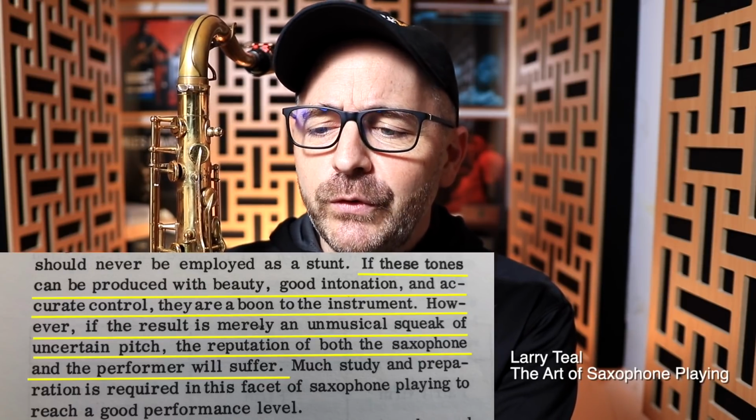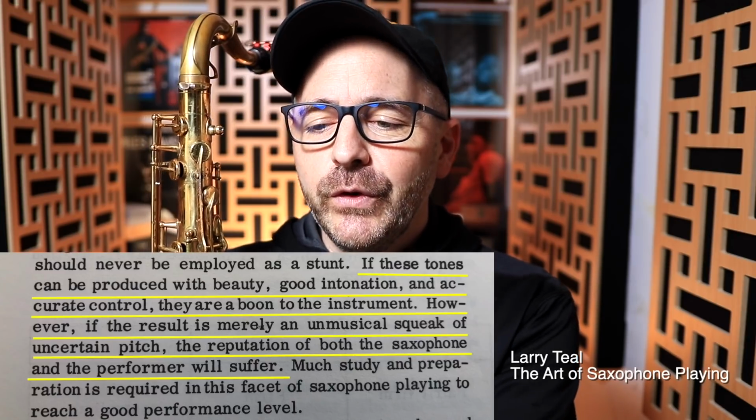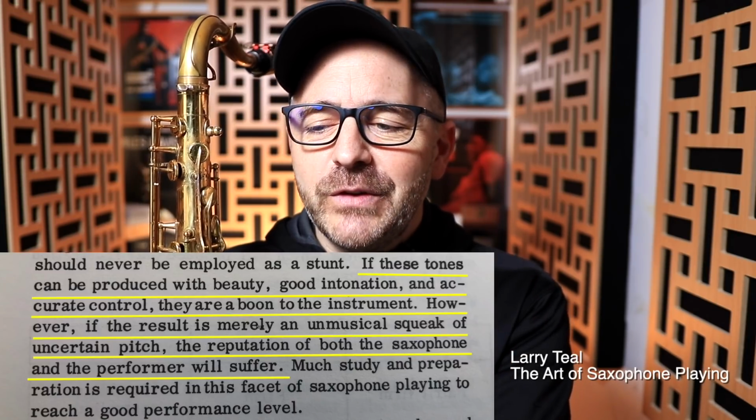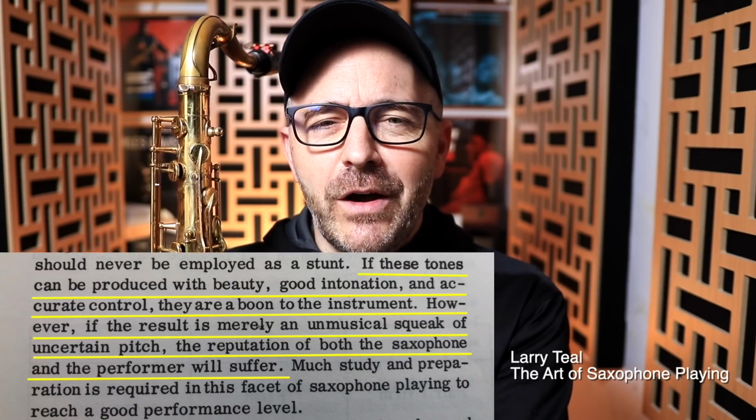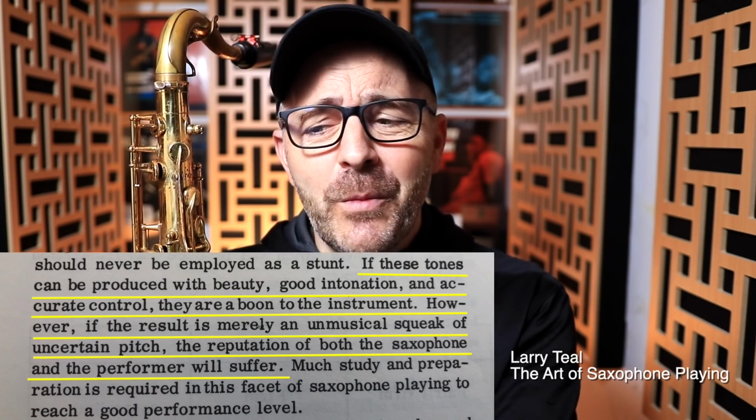As Larry Teal says in his book, The Art of Playing Saxophone, if these tones can be produced with beauty, good intonation, and accurate control, they are a boon to the instrument. However, if the result is merely an unmusical squeak of uncertain pitch, the reputation of both the saxophone and the performer will suffer. So worry about the other really difficult things to do on the saxophone first. If Altissimo is really important to you, then yeah, get ready to put some significant study into it. But it's not really all that important.